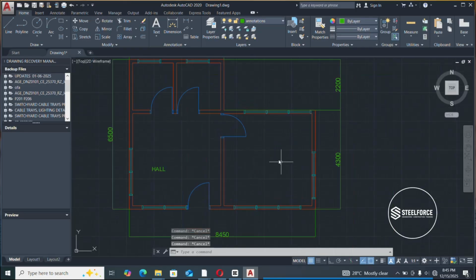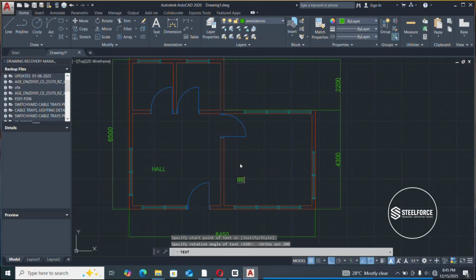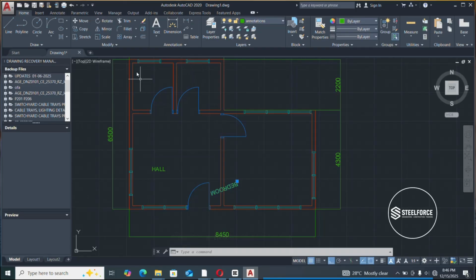And here is bedroom text. Let me make this bigger. 200 bedroom. Rotate.